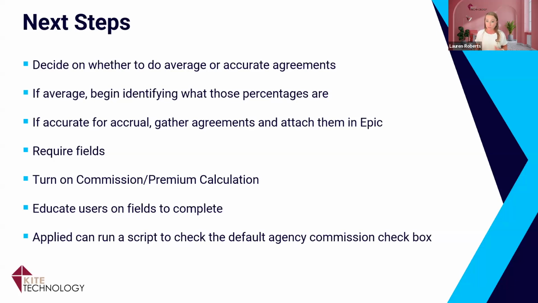And as an alternative, you can say, hey, agency of wonderful users, if you check the box and nothing pulls in, put 10, put 15, put 12, whatever you want to use as a placeholder until you finish getting all your commission agreements in. Again, if you're just using an average, give everybody a number to put in there. So that's another option.